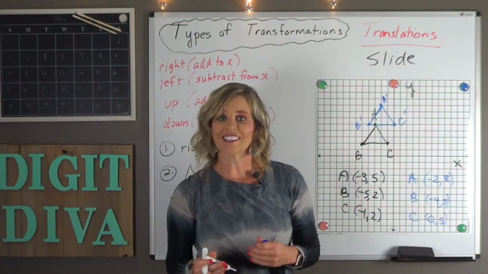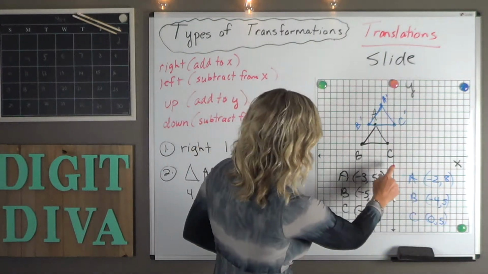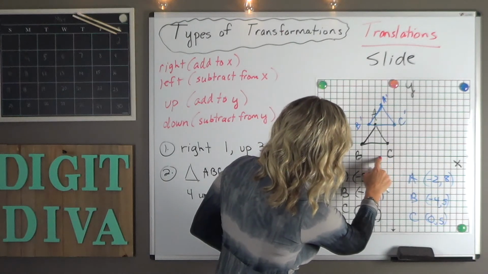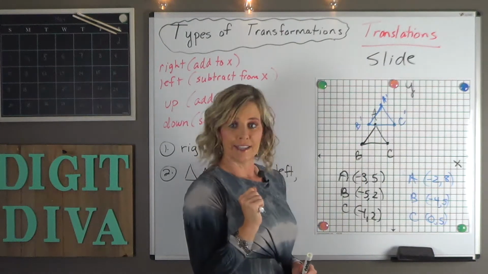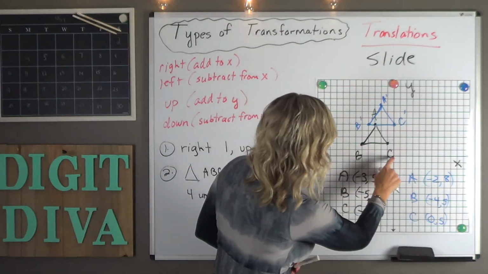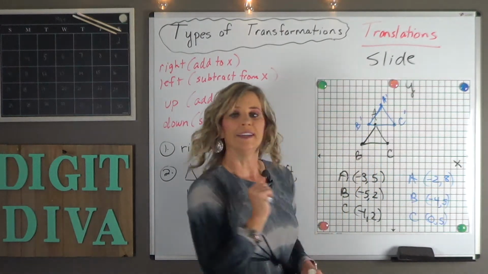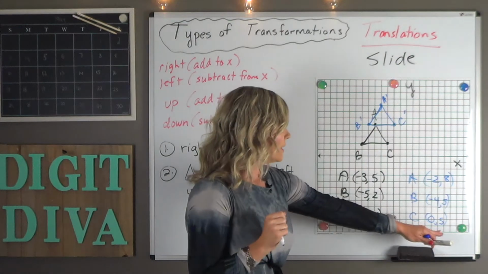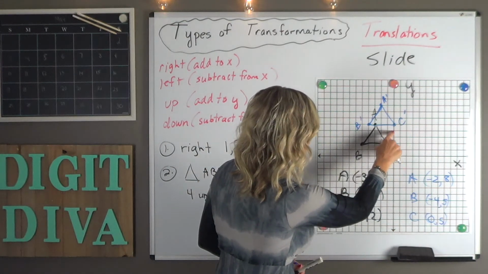And let's check to see if that's where our new shape ended up. -2 and 8. 1, 2, 3, 4, 5, 6, 7, 8. Yes, it did. Our new B was -4 and 5. 1, 2, 3, 4, 1, 2, 3, 4, 5. It checks off as well. And C should be at 0 and 5. 0, 1, 2, 3, 4, 5.